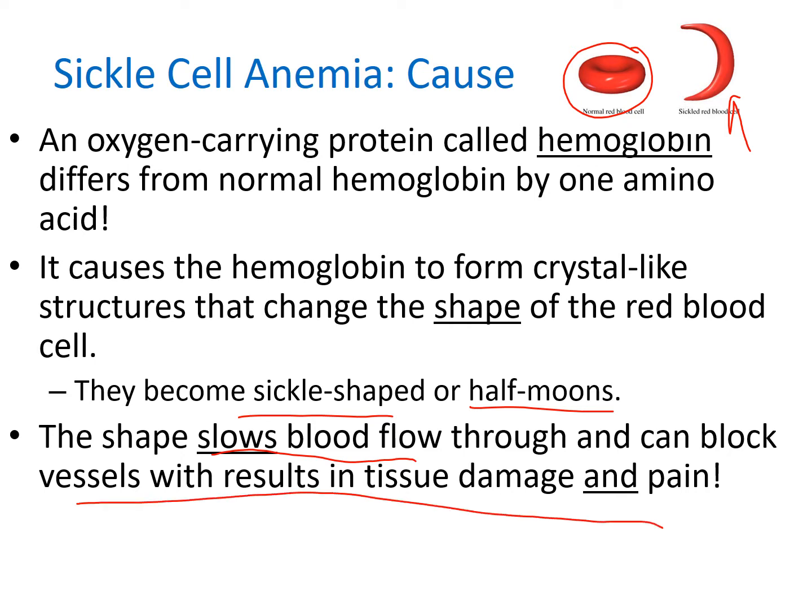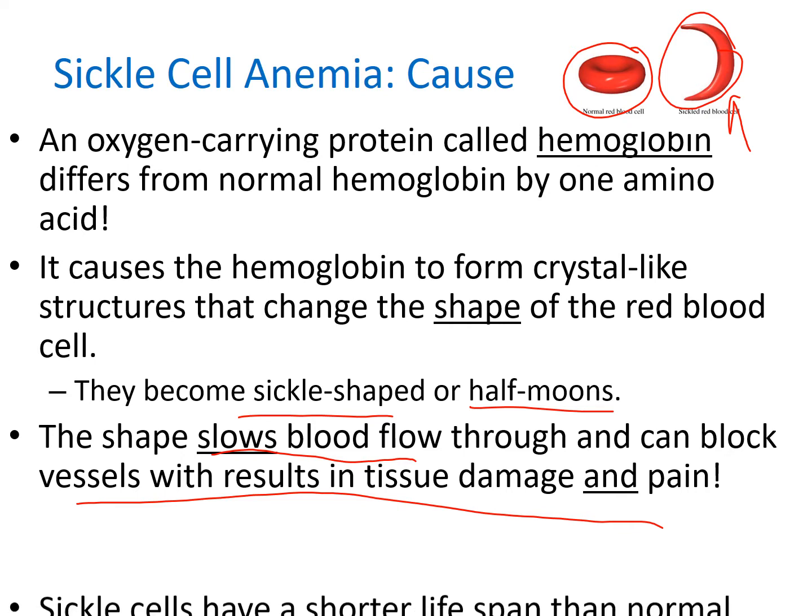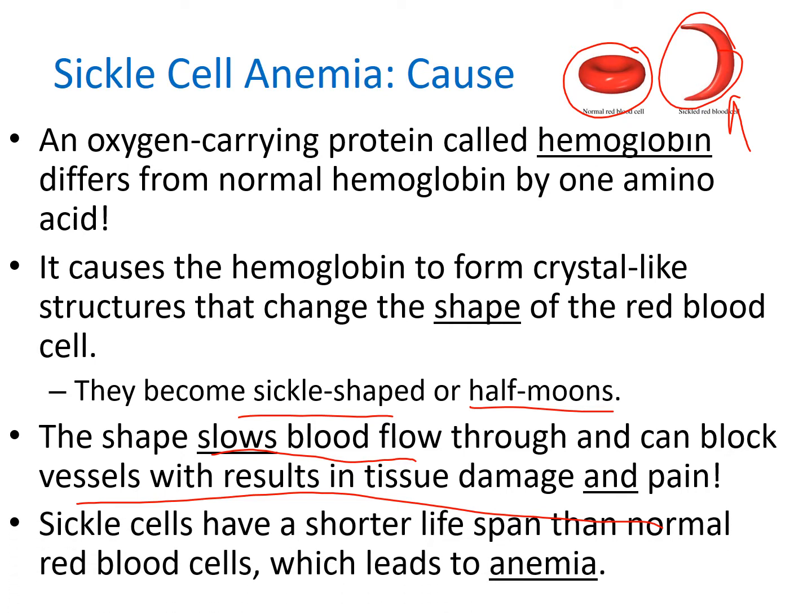It's a hook. You ever seen the little monkeys that were in the jar? Maybe I'm just getting a little too old. It was a little red thing and the monkeys are in there and you shake it up and you pour it out and see how many monkeys are connected at the tail. That's basically what happens here. It cannot flow. Sickle cells have a shorter lifespan than normal red blood cells, which causes anemia, which can be very deadly because if they get cut or something like that, they can get a blood clot, or the blood doesn't last as long.